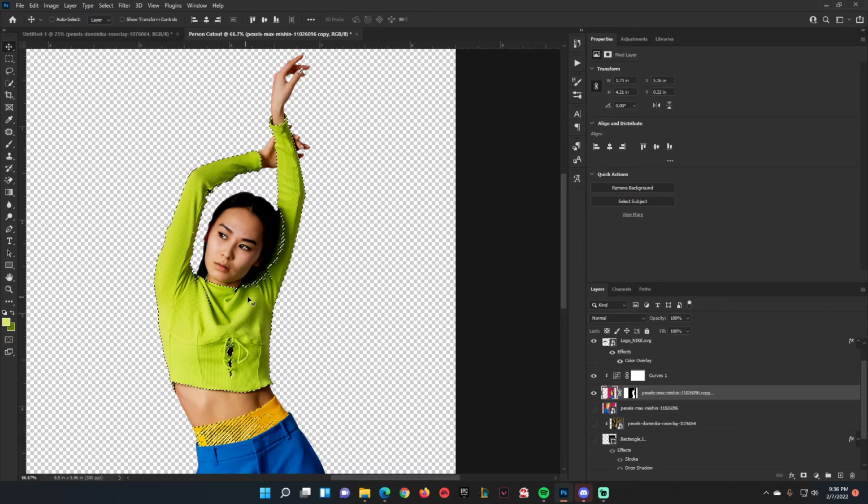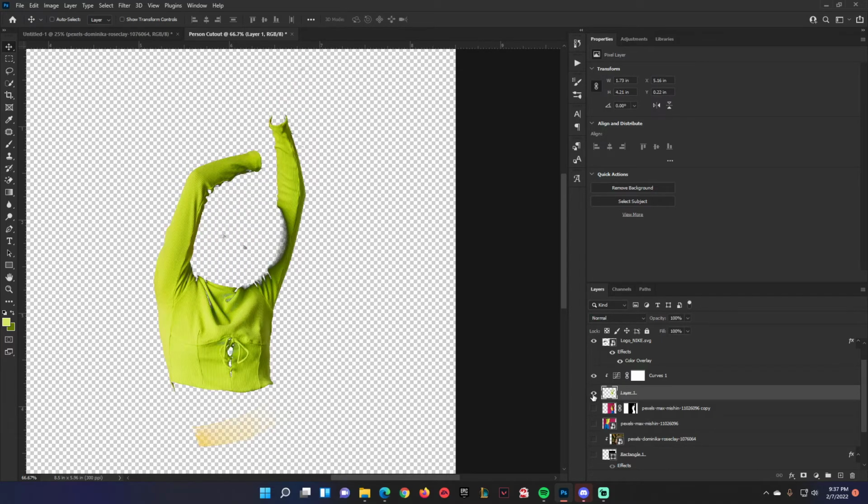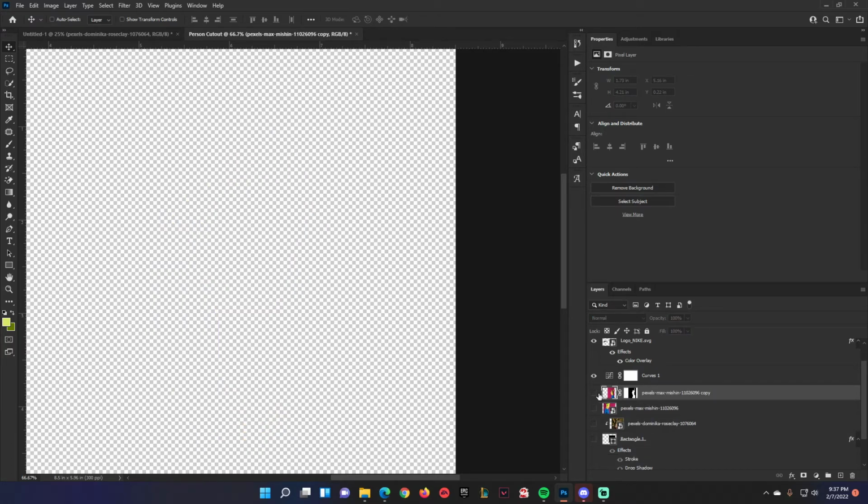Now you can go and tweak this later on, but what I'm going to do here is create a new layer, or how should I do this? Oh, sorry, I did that incorrectly, my bad. Let's do Control J, which is create a new layer. And in this new layer that I created, you can't really see it, but if I hide her, I just have this green silhouette of this thing. Probably not the best way to do it. I want to show you guys the easiest method in case you make mistakes. So let me try that again.